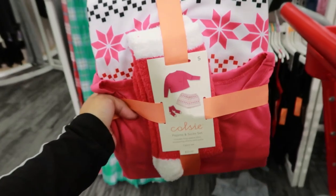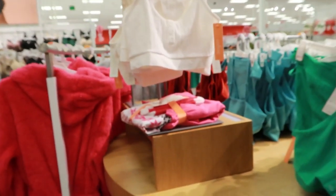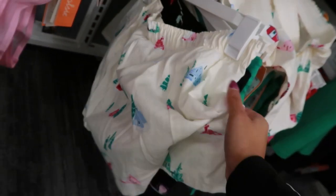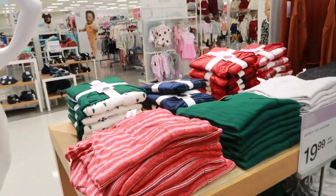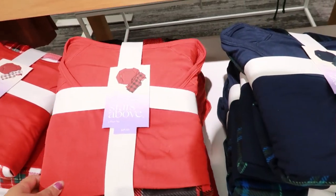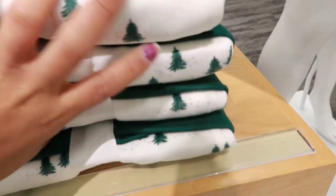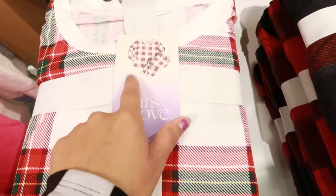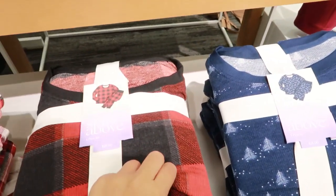For the pajama section — I actually saw these the other day with my mom but they didn't have my size, so I think I'm going to get these now. These kind of look like the bed sheets we saw, just a little rougher. These are Stars Above — oh my god they feel so soft. Oh I like these! I wonder if they have extra small — I think I'm going to get this instead. Of course they have more sets down here. These say 'Thermal Pajama Set' — so for the winter if it's cold where you are. These are a little rougher material.